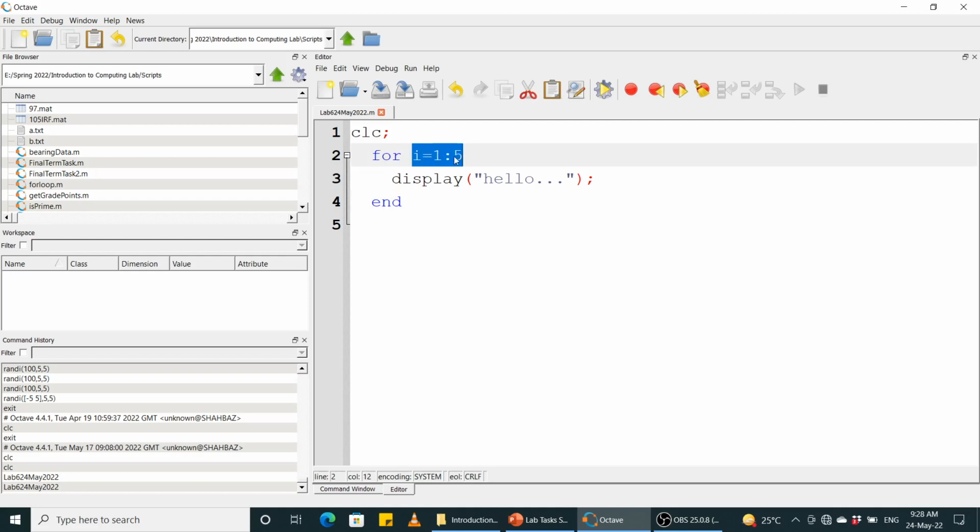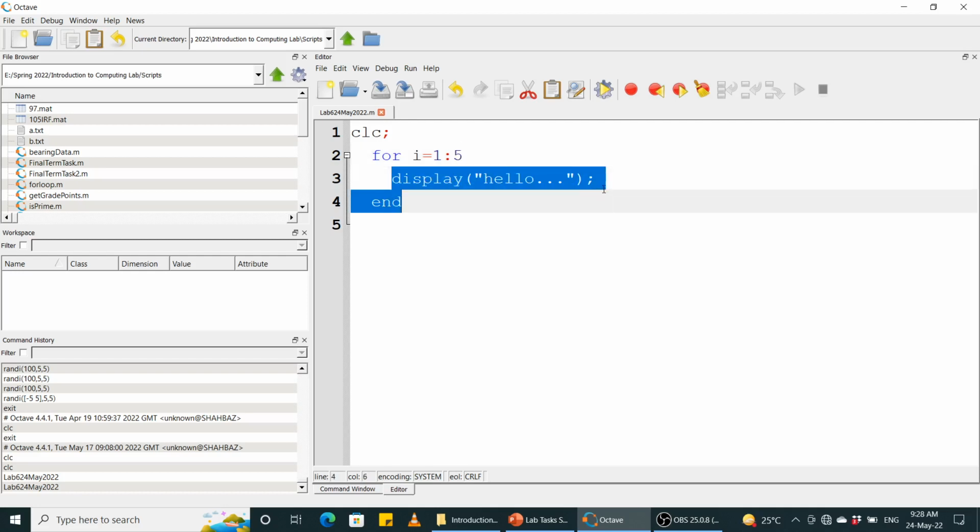So how do you specify? You specify a loop counter. I is the loop counter. It tells you how many times this loop is going to execute. The loop counter starts with the value 1 and goes up until the value 5, and while going from 1 to 5, the value of the loop counter is incremented by 1 each time. So the initial value of the loop counter would be 1, then its value would be 2, 3, 4, 5. For each value of I, the loop counter, the command within the body of the for loop is going to be executed once.